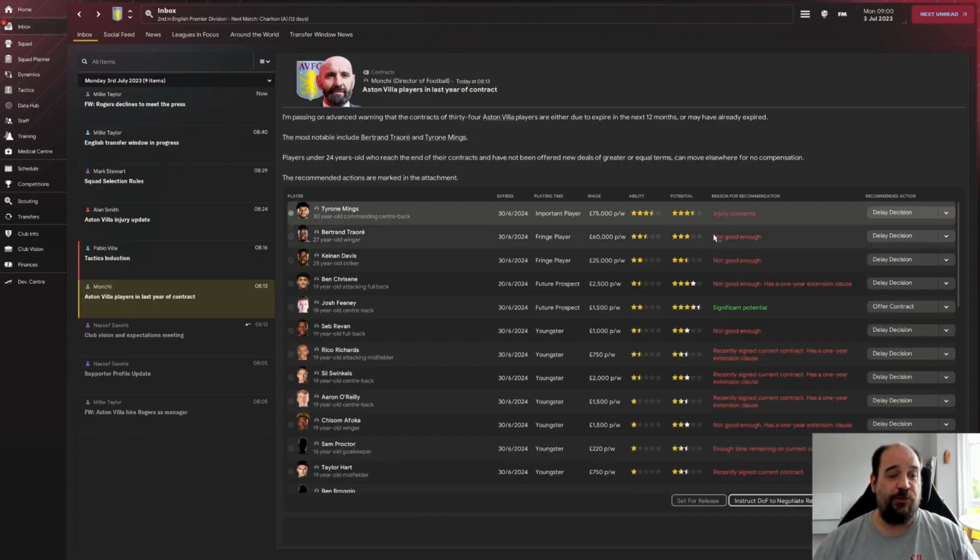You don't have to go through there and say, right, I need to offer contracts to all the ones I want to keep and whatever else. For now, just leave it. Let it go, see what happens as the season goes on. Check back on it. You will get reminders throughout the season anyway.